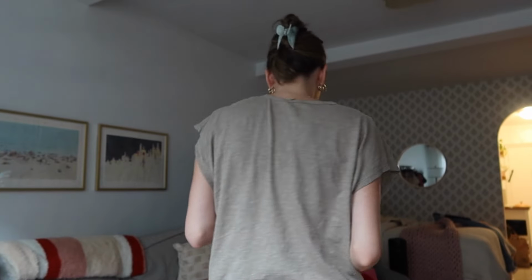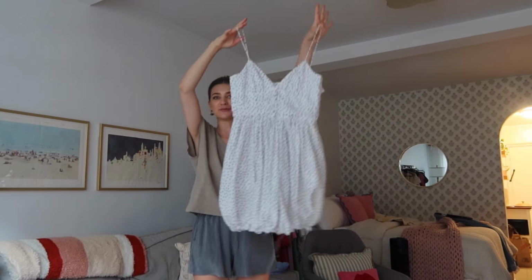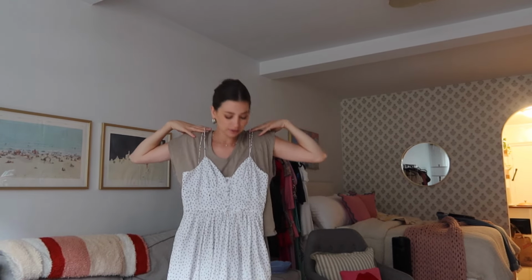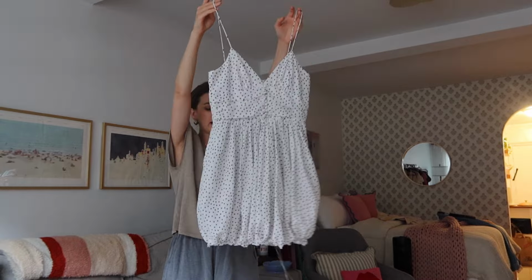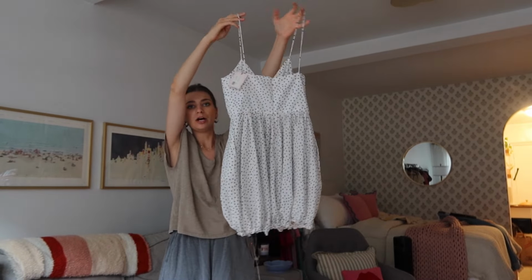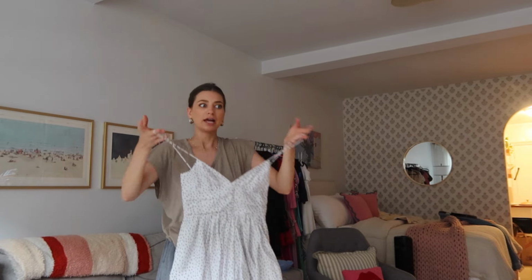Okay, we are in the final stages. Here it is, scrunched up. See the bubble forming? It's so exciting, honestly. So I'm hoping that it's not going to be too short. I think we'll be okay, but I've just evenly spaced it around, and you can see that the bubble looks good and everything. So now I am going to sew it together, and we're almost done.